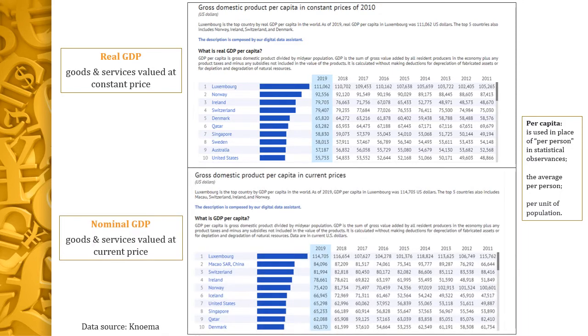But how different is looking at real GDP across time versus, let's say, nominal GDP across time? Now remember, nominal is current prices. And one of the first things you might have noticed is that China is in this list, but China is not in that list. Why? Because when we look at China across time, as far as real GDP is concerned, they were very low and they've only been growing lately. And so using this as 2010 data, what we're going to find is that based on 2010 versus today, we're not seeing that they were that high of per capita, per person GDP.